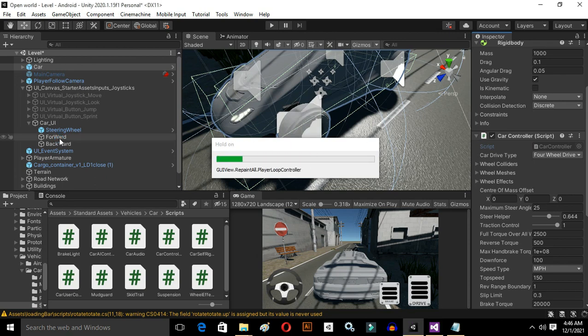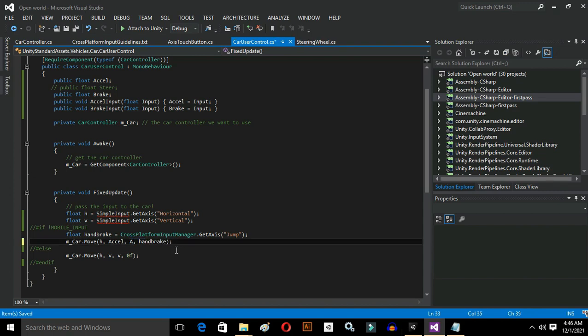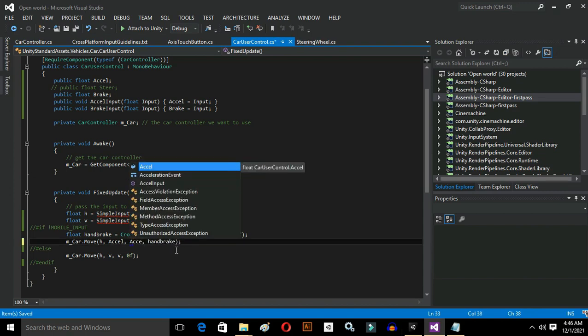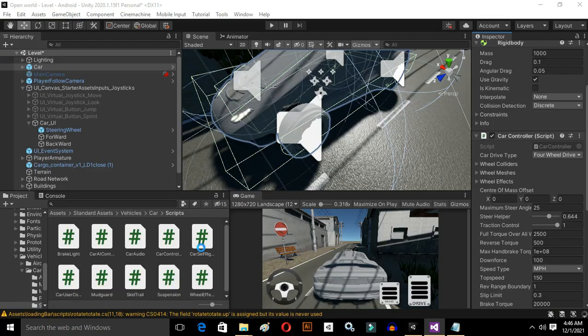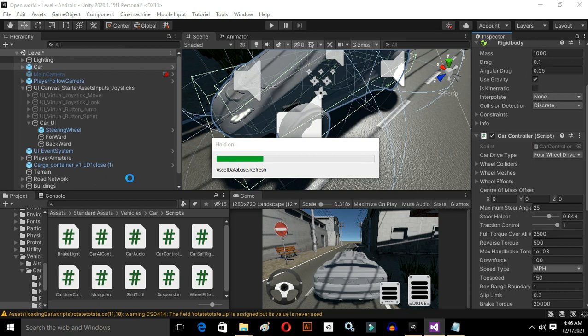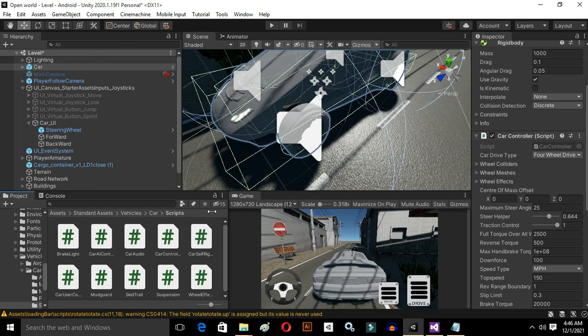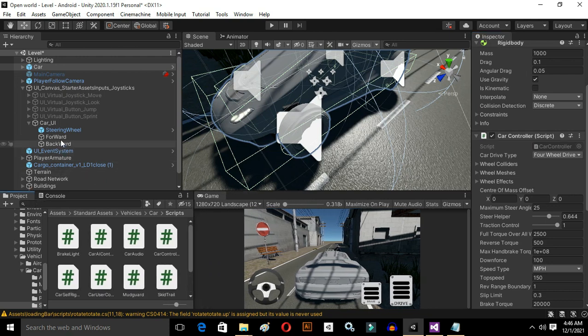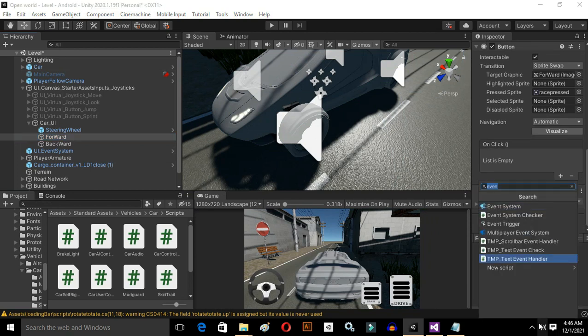Before playing the game we have to click on our forward button. Click on forward, or yeah, I told you we have to write this too, axle. I was making a mistake. Okay, alright, so we have to click on the forward button. Click on your forward and search for event trigger.